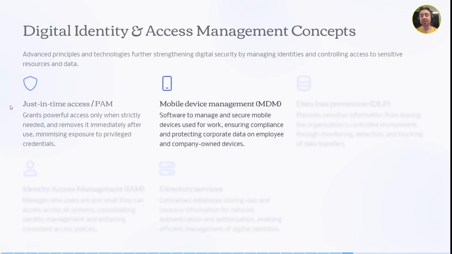We also have MDM, or Mobile Device Management. Hopefully we should be familiar with this from a previous exam objective. If not, I'll briefly go through it here. Basically this is software that allows your company to manage your mobile devices, whether they are corporately owned and they've been given to you, or whether it's your own personal device. They make sure all devices are standardized, and they make sure that they are secure, right? So they're managed from a distance by the corporation that you work for. That's mobile device management, right?